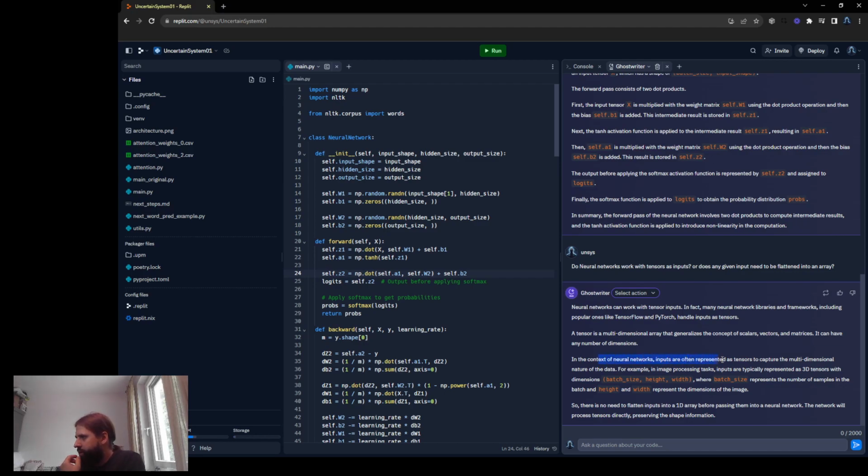Inputs are often represented as tensors to capture the multidimensional nature of the data. For example, in an image processing task, inputs are typically represented as 3D tensors. So there's no need to flatten inputs into a 1D array before passing them into a neural network. The network will process them directly.